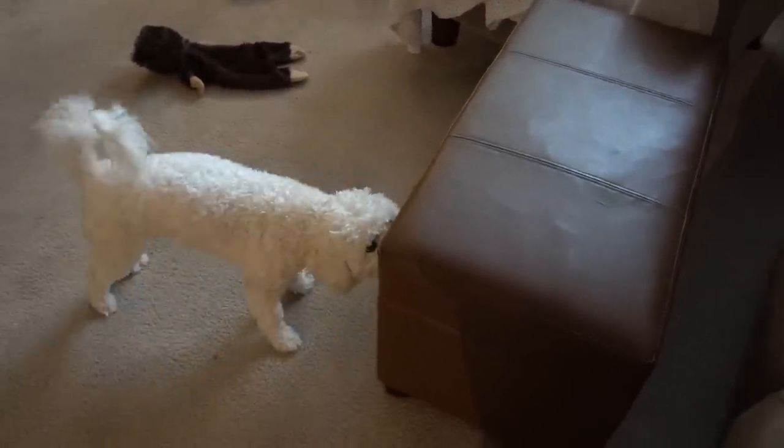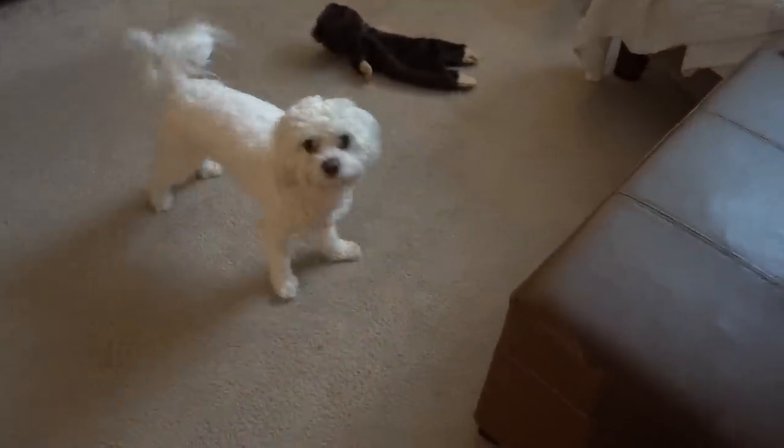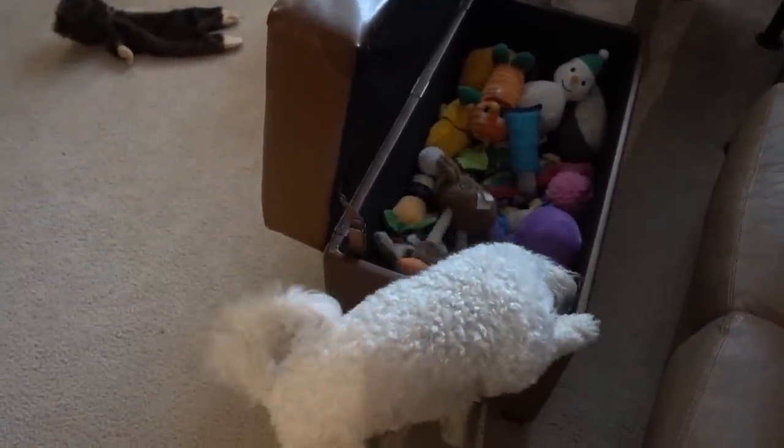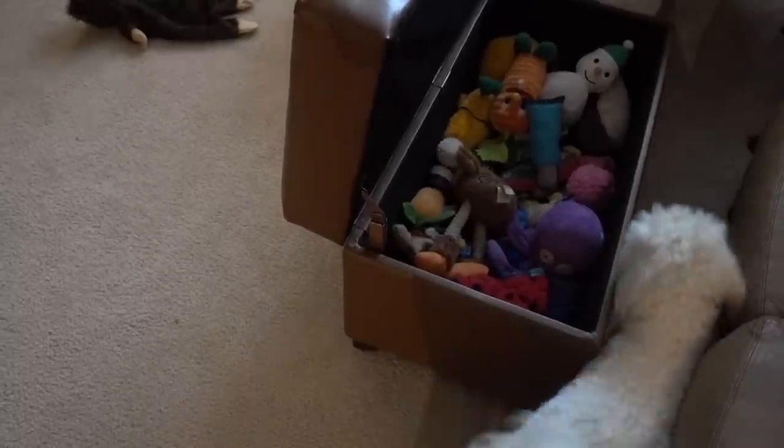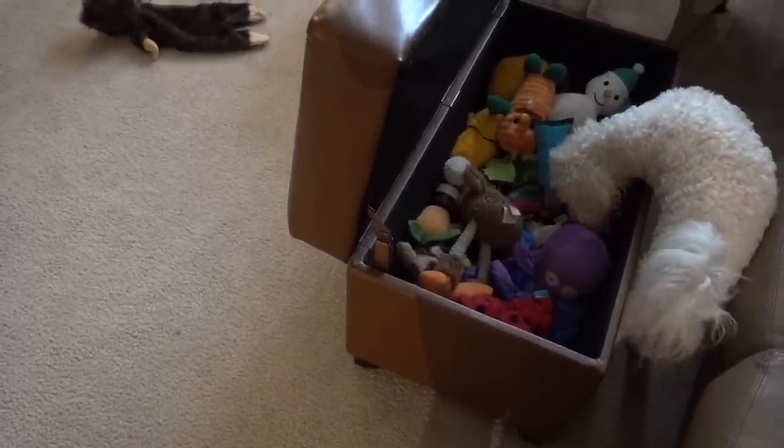So, my mom is storing all of his toys in here, and he knows they're in there. He parked himself next to this and started barking at it, insisted we open it. But it's really adorable. When you open it, he goes in there and picks a toy. It's the cutest thing ever. Let's see, he wants to do it now. Let's see if he'll do it. You want to get a toy, even though you've got enough? He'll climb in there. I think I want this one. You want ladybug? Or your sunscreen?